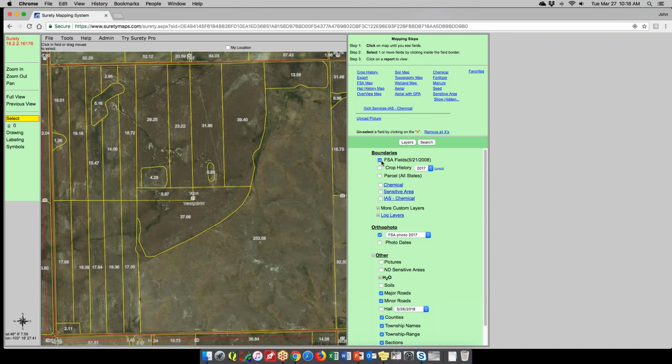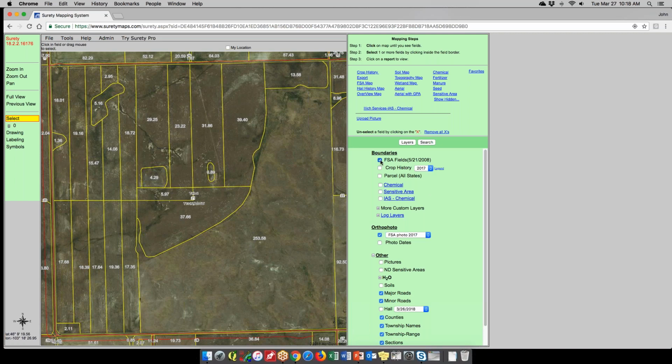The FSA fields layer is our FSA boundaries from spring of 2008. They are shown with yellow lines and white acreage. You can use those to get a quick start on a form or a map. You can edit those, and we will look at that a little later on.